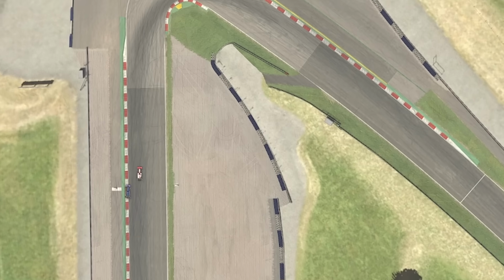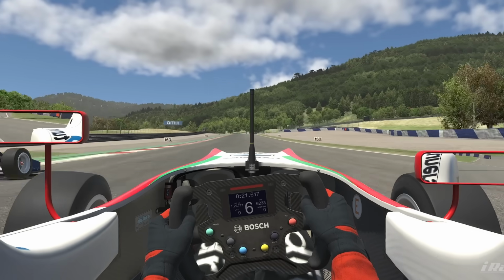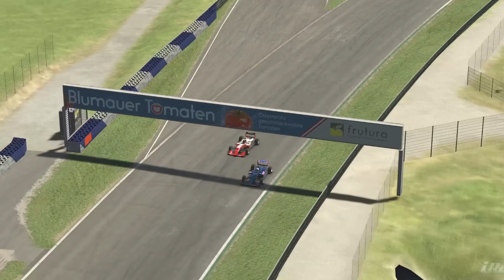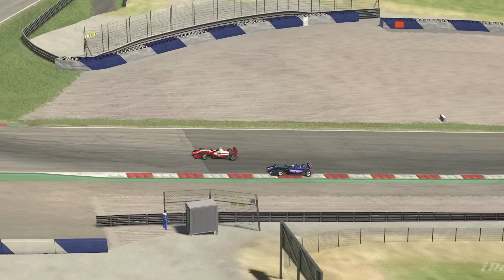First one is a simple outbraking maneuver, just up the inside. You get a run down the straight, pull out and brake slightly later than the car in front, allowing you to pull alongside and move up the inside. The key here is to get the car dead straight, as you need to get a lot of stopping done in as little time as possible.